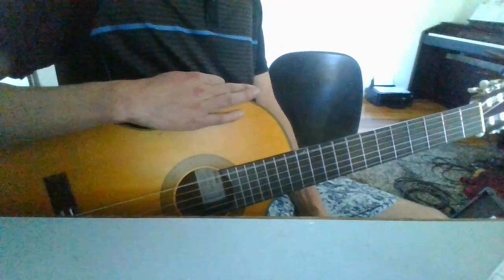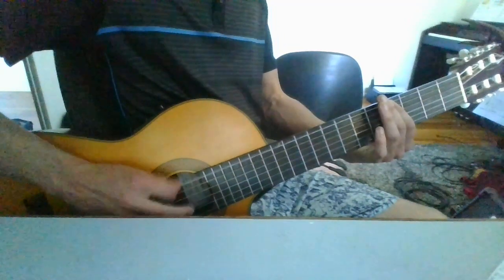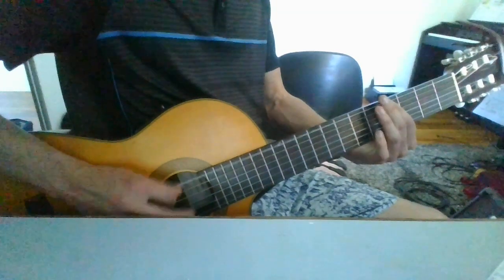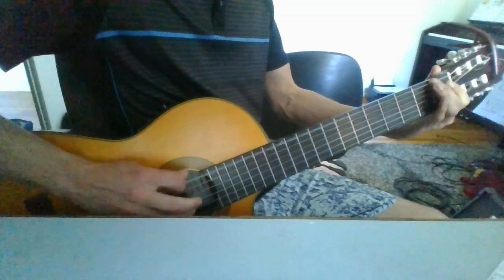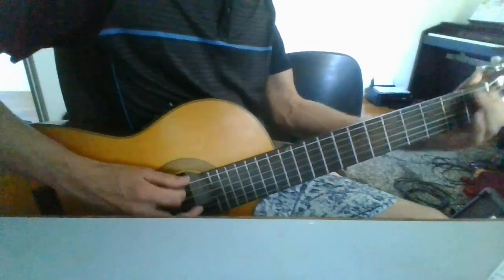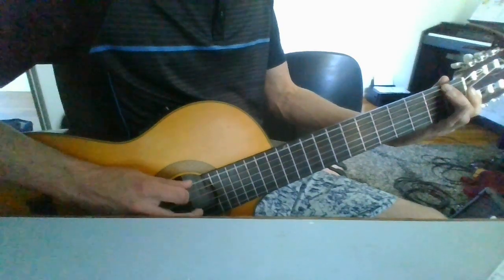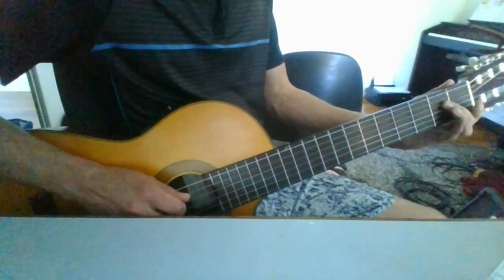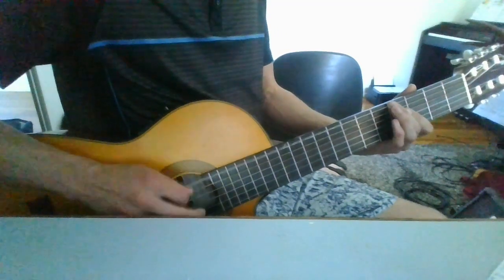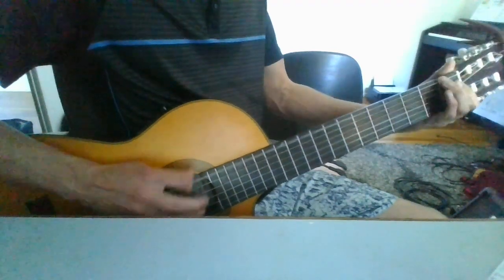Alright, so we're going to do Smells Like Teen Spirit, which goes like this. That's a one finger song, definitely, in my opinion. You can change it if that one's getting sore. So let's go over it. We're going to use the low E string, 1, 1, 1, 1, go down to the A string, 1, 1, 1, 0. Then the exact same kind of pattern, starting on 4th fret on the low E string. 2, 3, 4, down, 1, 2, 3, 0.